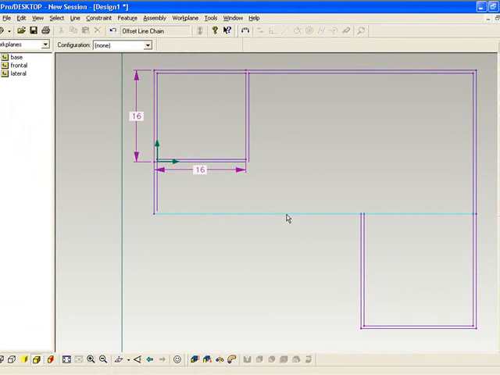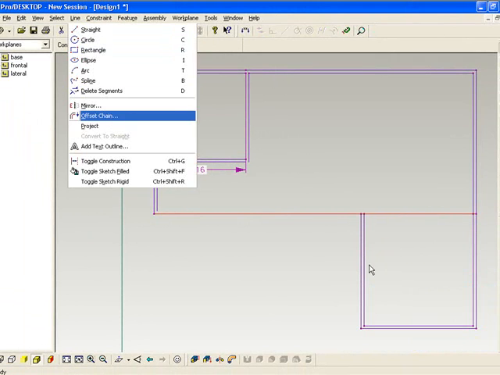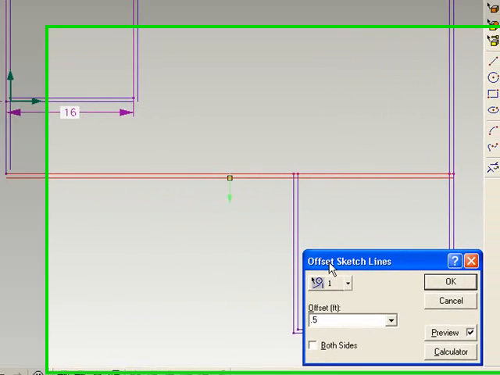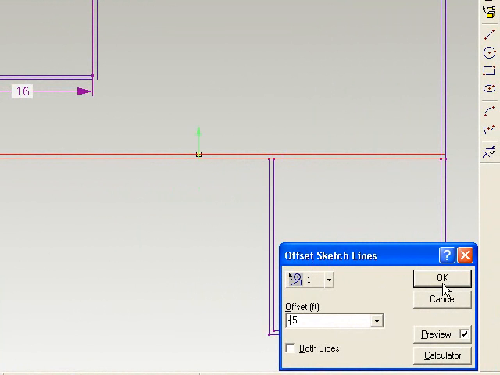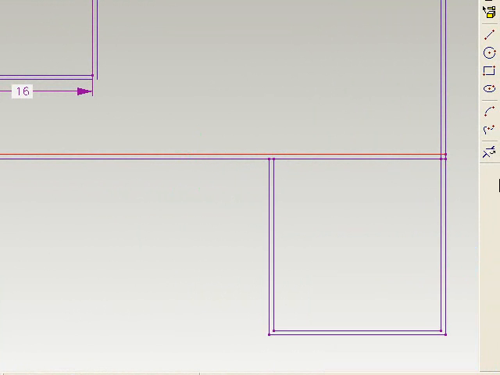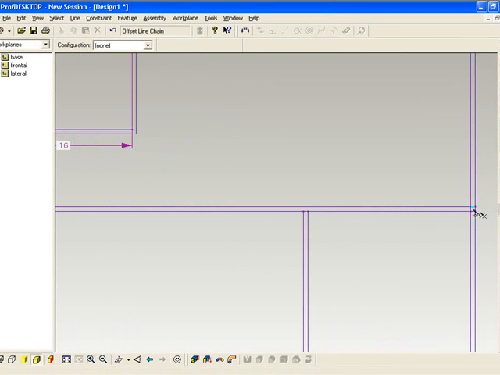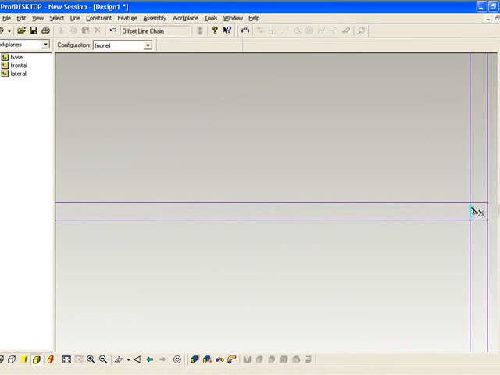And I just got to get this one line to double up for me. So line, offset, chain, 0.5. I don't like that direction, so I'm going to hit -0.5 and hit OK. Then I'm going to quickly trim all these little lines out here with the trim command. I'm going to pause the video and then trim those out and then come back.